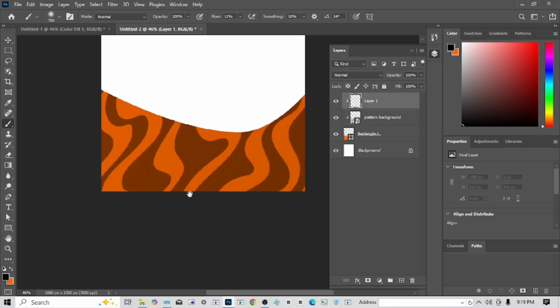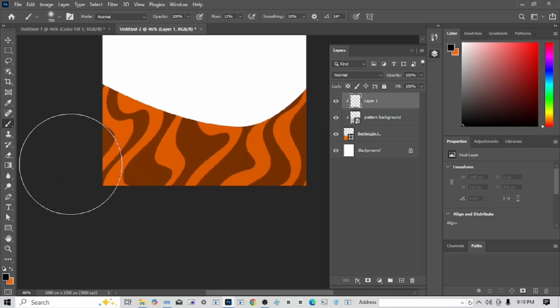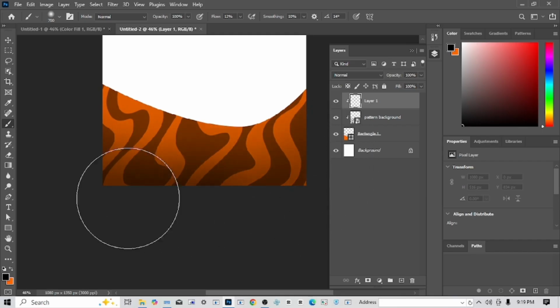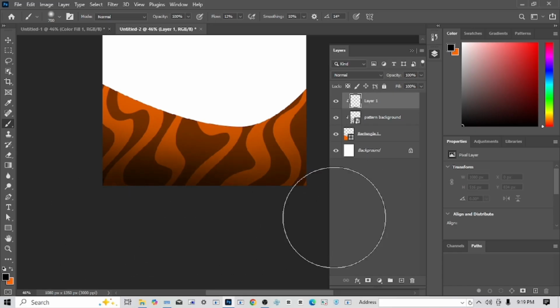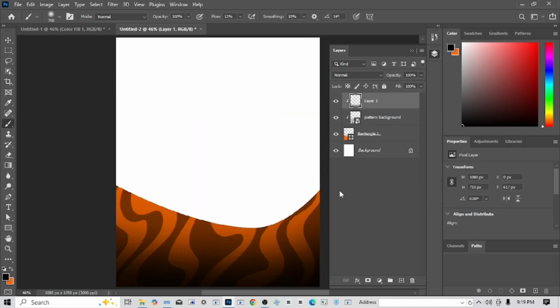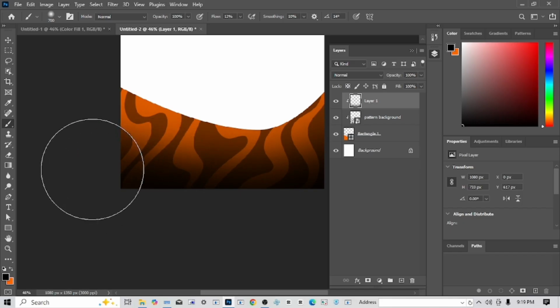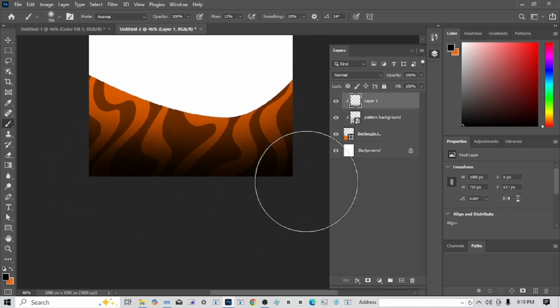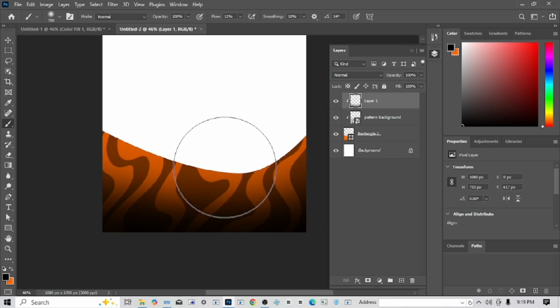So what we want to do now is paint this downside. Yeah, you paint it. Can you see that? Can you see it's already out? But we are not done yet. It's close to being done. So can you see the reason why we reduced the flow? So we don't want the black to be too much.